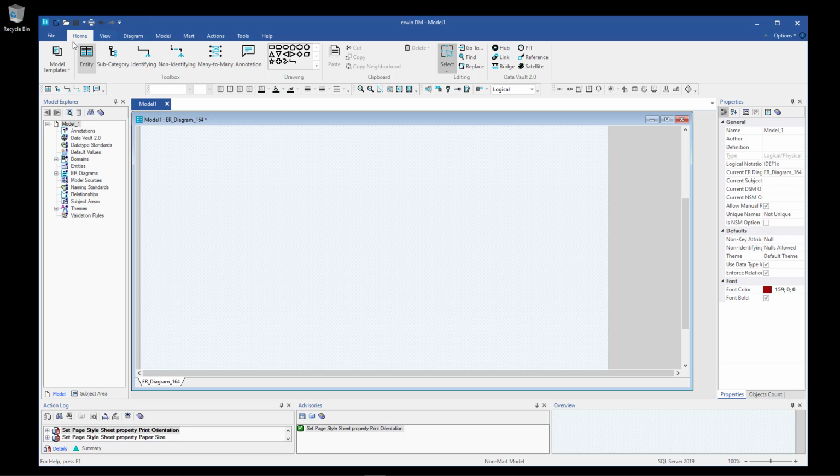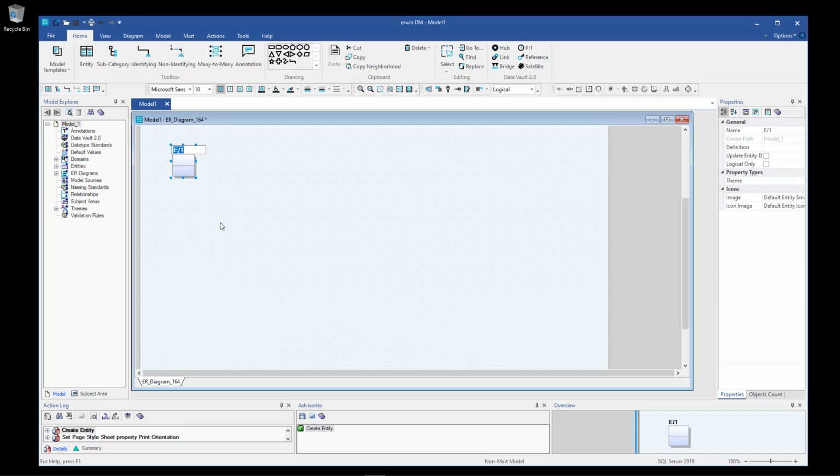So here under home, entity, I just select the entity and click it on my workspace, and then I start entering the name of the table. I can start with a table called book like this, and then I just hit the tab key in order to first enter the primary key, and then I prefer to use the same name as the table, book, and then ID for the primary key.